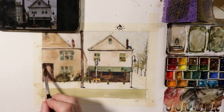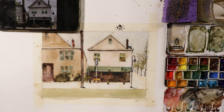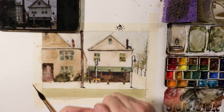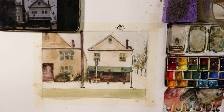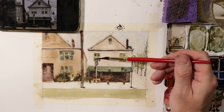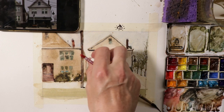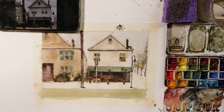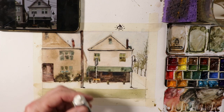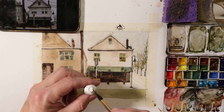That looks a little better with a little more shadow over here. And then I think we can also, just for the few spots we might have gone over some details, I think here too we want to... let's see here. I have some titanium white with a little bit of yellow ochre.